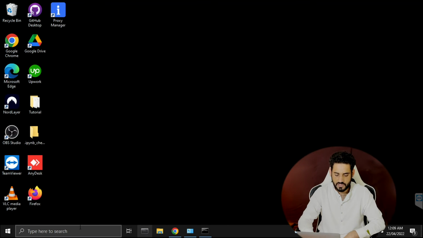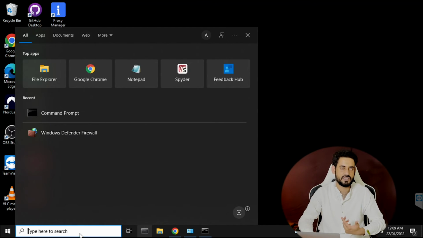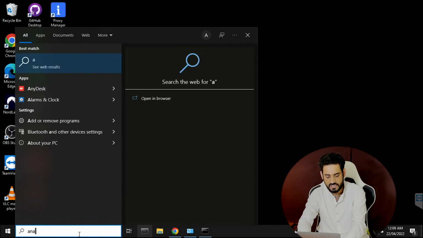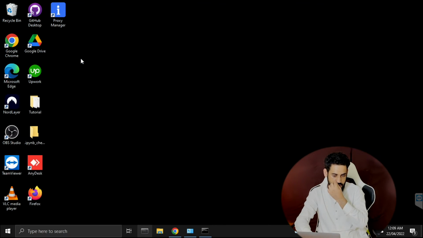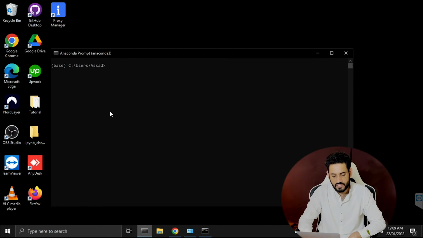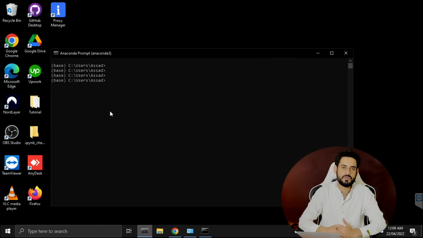Let me show you quickly what that is, and also the terminal. If you want to run a script on your terminal, Anaconda also comes with the Anaconda terminal. To open Anaconda terminal, just type Anaconda Prompt in your search bar, and it will show you Anaconda Prompt. A good thing about it is that most of the Python libraries are already installed. A lot of stuff that comes up in a default command line prompt, you don't need to worry about. So it's a good thing to have an Anaconda terminal.